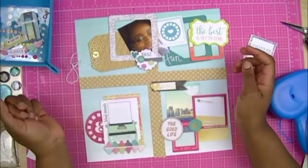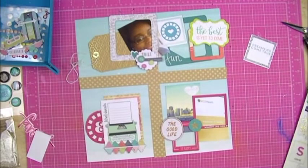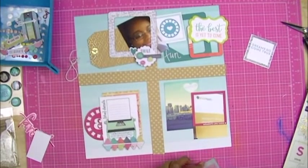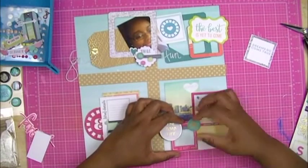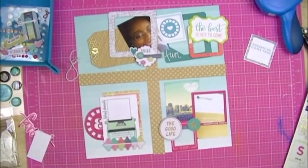And yeah, we'll go with that cluster, that frame cluster. And there's the fishtail pennant back from the Maggie Holmes collection. Go ahead and commit to that frame. Add it to the bottom there.